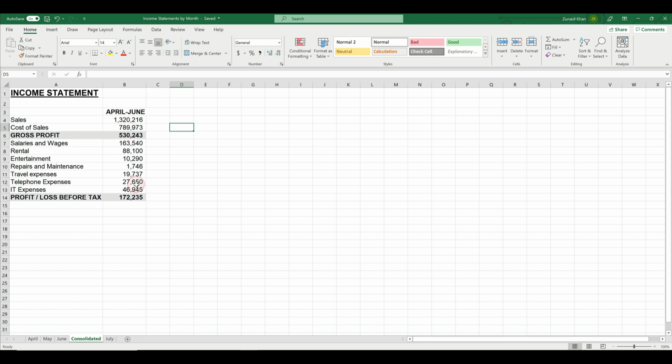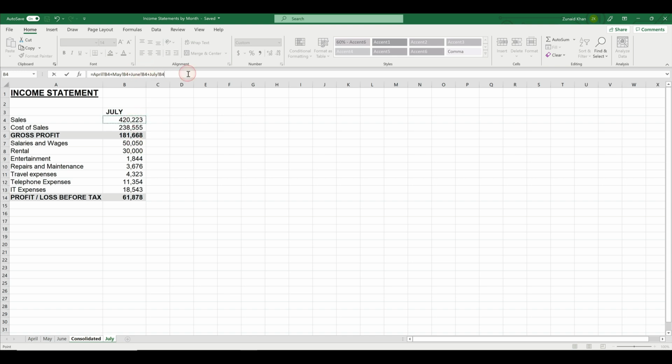Okay, so that's one way of actually doing it. Now, there's nothing wrong with doing this. Let's assume we had another month come in, the month of July, and we wanted to do July. It would be quite easy. We would just change this to July for the description, and over here we would just add in July. So I would copy that and add in July B4, you can see, and now I would have to copy this formula down, right?